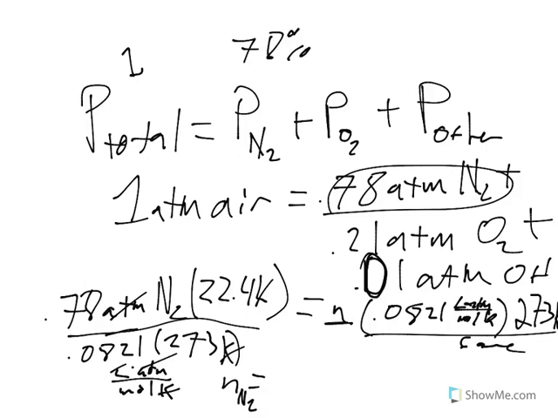Now, if I wanted to figure out how many moles of each substance there is in this particular gas sample, I would go through the same process for oxygen, and then one for, say, carbon dioxide or something that was making up that 1% other. Then I would add all of these moles together, the moles of N2, O2, and CO2, and get the total number of moles. So in a nutshell, that's Dalton's law of partial pressures.